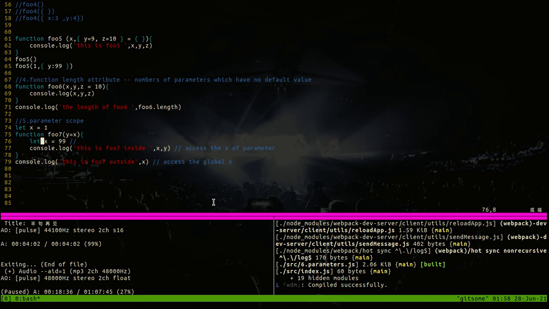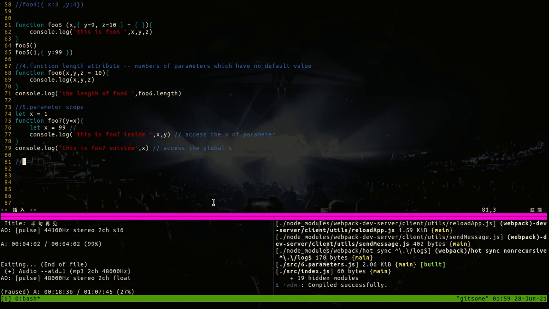Because when we access the x in this line of code, the value of x is still 1, right? So it will not access the value here, so this doesn't affect the outside x. This is the scope of the parameter.